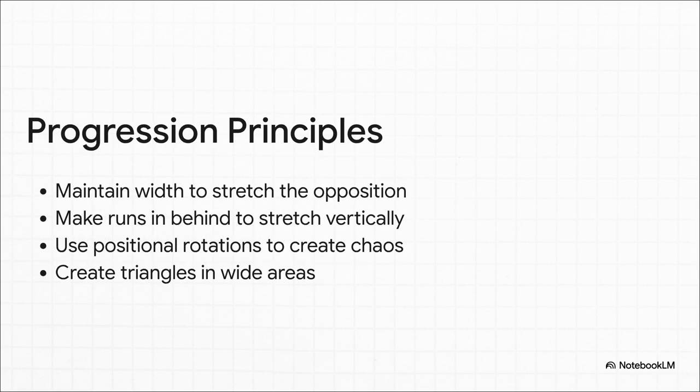All right, so you've beaten that first press. Now you're in the middle of the pitch, staring at a defensive wall. How do you break through? You stretch them. You use your wingers to pull the defense wide, and you have your forwards make runs in behind to pull them long. And here's the key. A lot of those runs aren't even meant to get the ball. They're just decoys, designed to create a tiny bit of space for someone else.